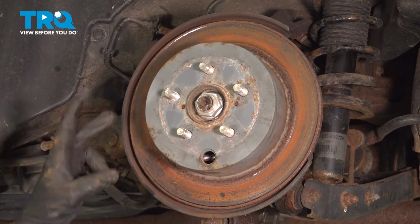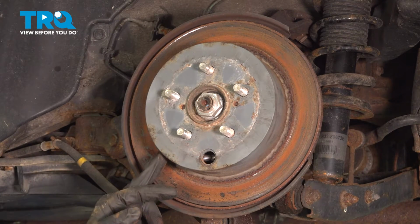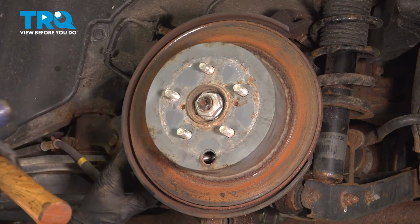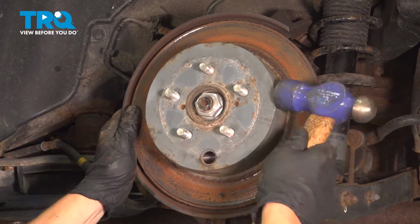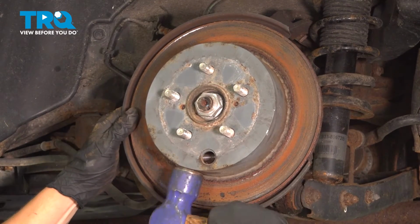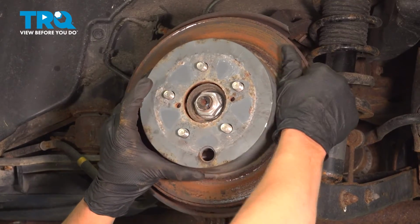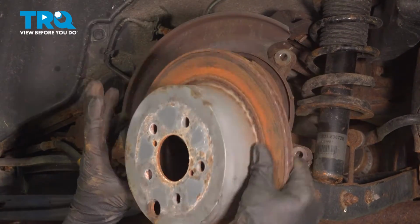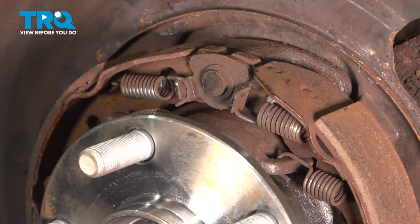Remove the rotor. You can use a hammer and tap around the hat of the rotor to try and free it up. If you are going to reuse the rotor, you are not going to want to hit the face or the back. And remove the rotor. We're going to remove the top two springs.